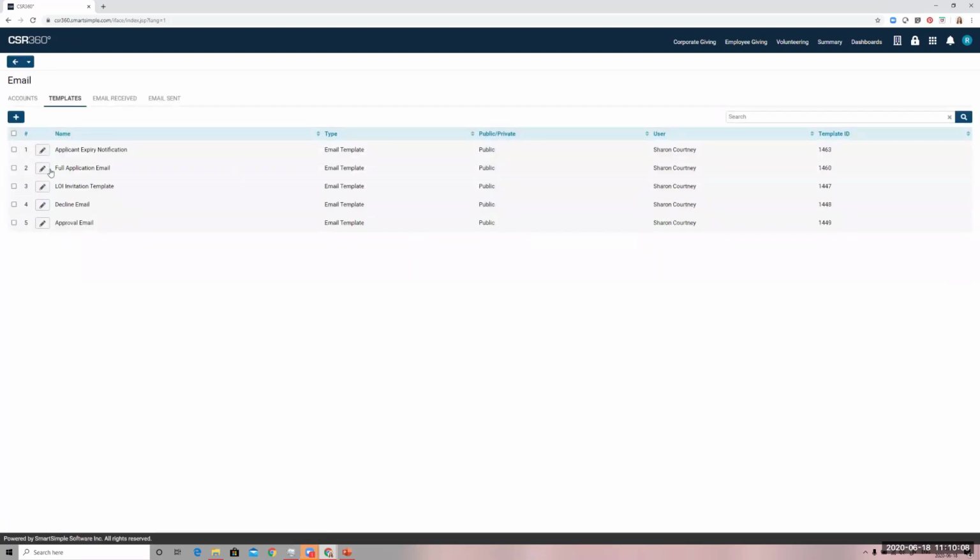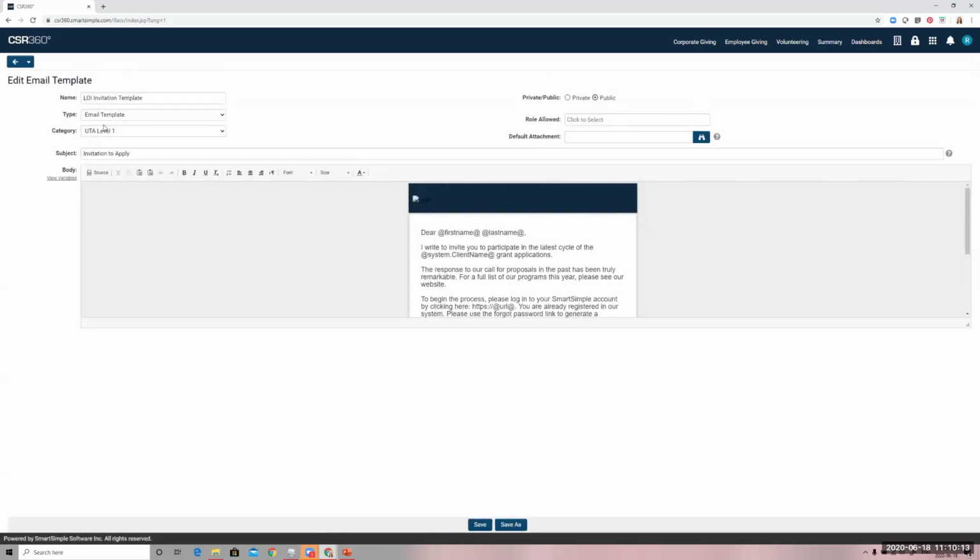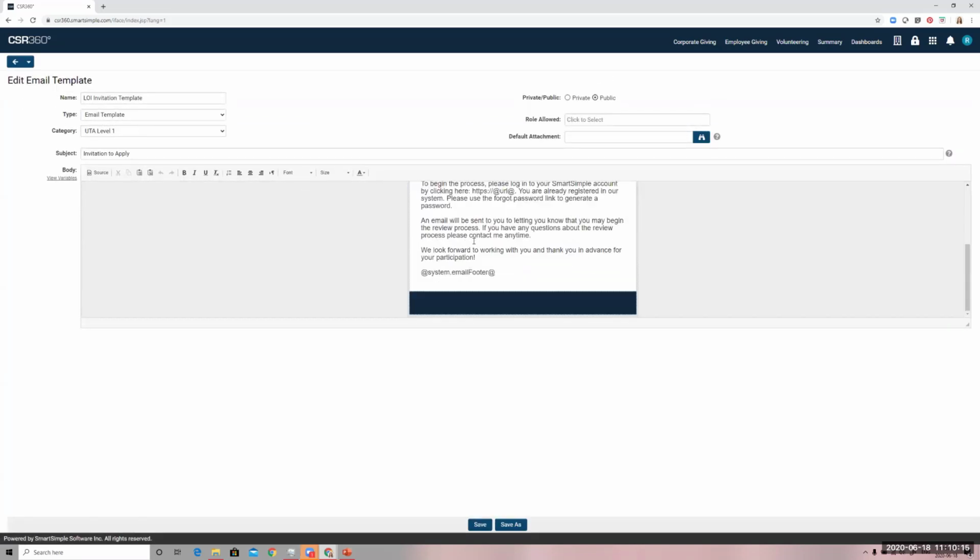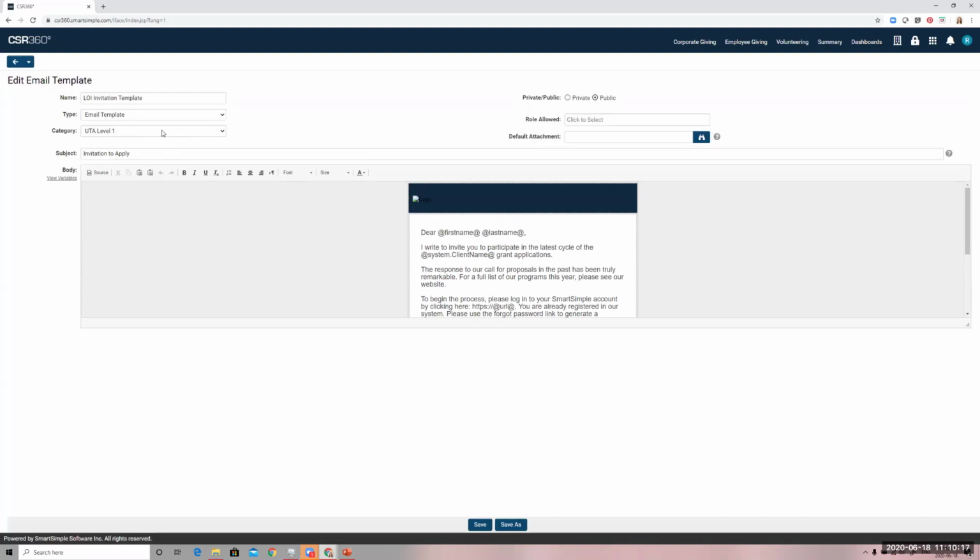If I go back here, I think it's the LOI template. Yes, this template is a little bit longer, of course, but you can see it has been categorized to be a UTA level 1 template, which means the only place I am going to be able to use this email template is in level 1.